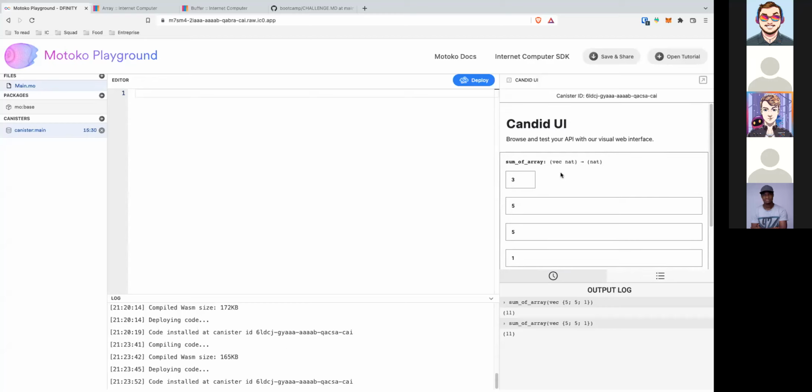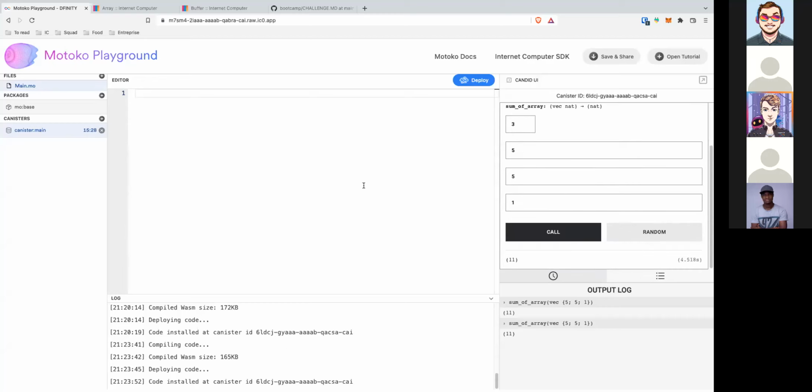We have the Candid UI, but I have to admit it's not like what you can do in JavaScript. Usually the user is not going to interact directly with them. He's going to use the front end most of the time.